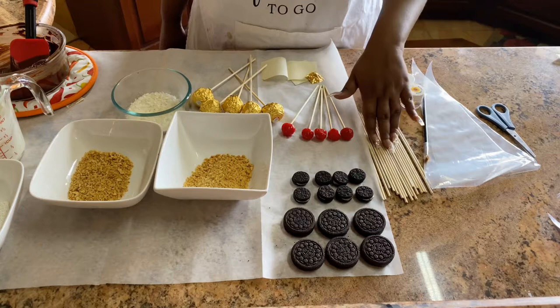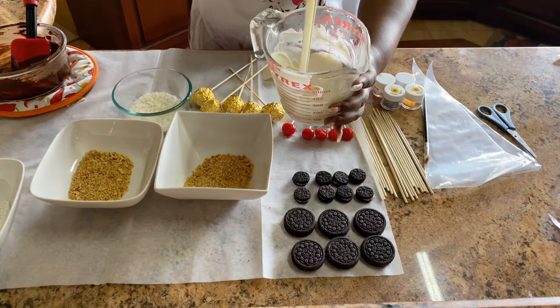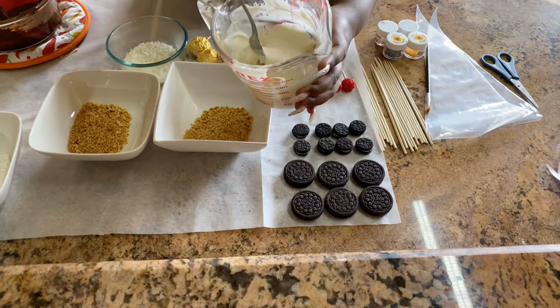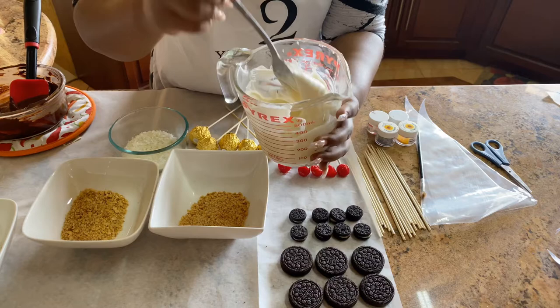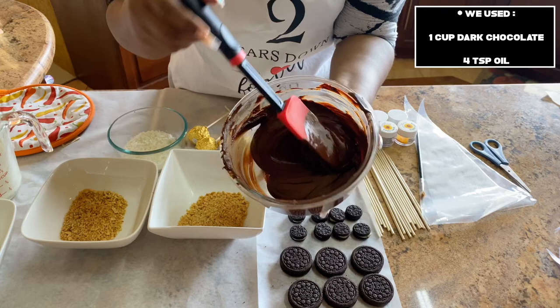First, we need chocolate. Today we'll be using white chocolate and also dark. I melted it in the microwave and I did 20 seconds first. And after the first 20 seconds, guys, you must mix. And then you mix it for about 20 seconds. Nothing might have been melted, but then go ahead and put it for another 20 seconds and it should be just like this one. Not by the double boiler method, but by the microwave, just the same.